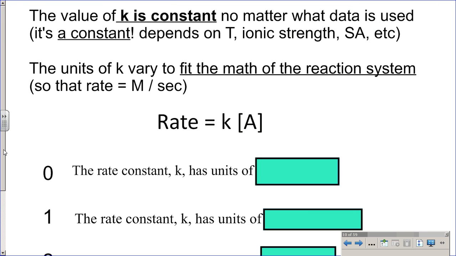Okay, so let's talk about the units here based on our knowledge of what the rate laws look like. So first blurb to know, for any particular reaction, the K, the rate law constant, is constant. Because it's a constant. That's why it's constant. Does that make sense? You picked up what I'm putting down.